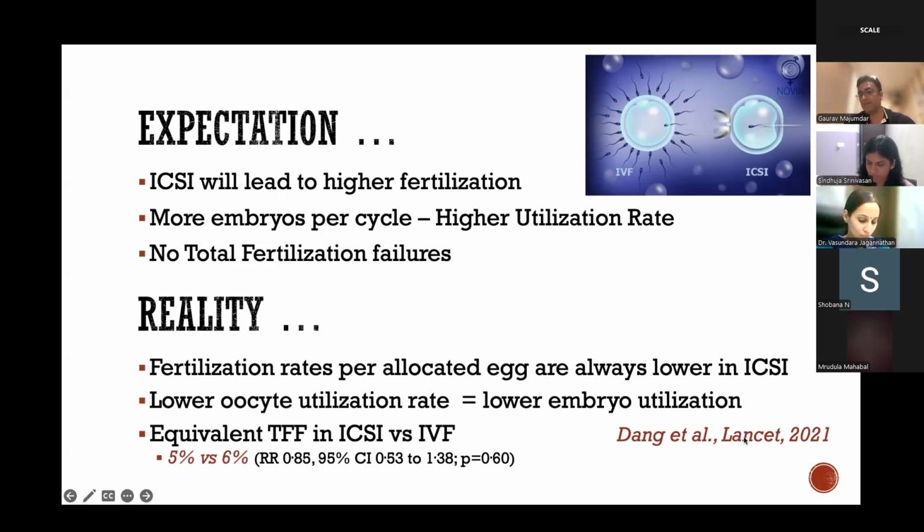In this study, which was published in Lancet, so you must go back and read this paper from Vietnam, they found absolutely equivalent rates of TFF with both IVF and ICSI. We didn't see that here, because here we are looking at unexplained infertility hyperresponders with more than 20 eggs. That's how, when we divide them, we get 9.5 in each arm. We are not looking at poor responders. These are all patients with a very good number of eggs, right? So there we can see that even with ICSI, the TFF rate is 5%.